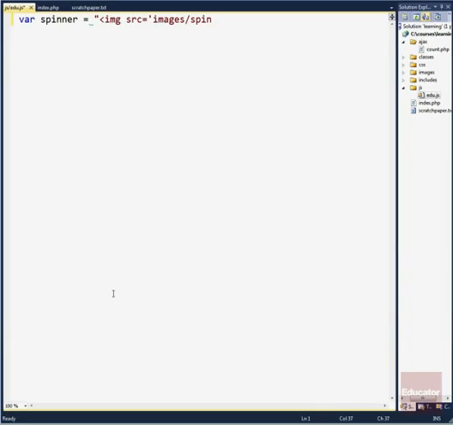Now I pre-created a spinner graphic called spinner.gif. One of my favorite sites out there is, if you just do a Google on AJAX spinner, it'll bring it to my favorite site, where I've created dozens of spinners with dozens of colors. It's great, and it just loads it up for you, and you're good to go. So that's a perfect example of a line of JavaScript that would be used on almost every single page on your site, because on almost every single page you're probably going to be using a spinner.